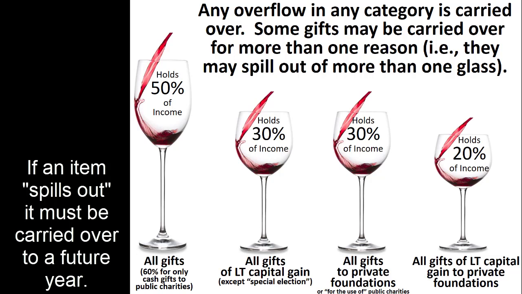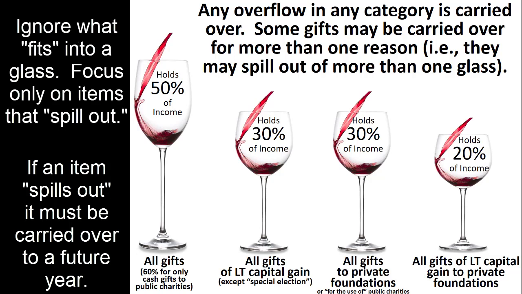Note that this spillage or overflow analogy works to calculate which deductible gifts must be carried over. The amount that can be deducted is the total deductible charitable gifts for the year minus what must be carried over. Do not attempt to use the glass analogy to calculate the amount of deductions for a current year by thinking about how much remains in each glass, but instead focus only on the amount of overflow as representing the deductible charitable gifts that must be carried forward into future years.